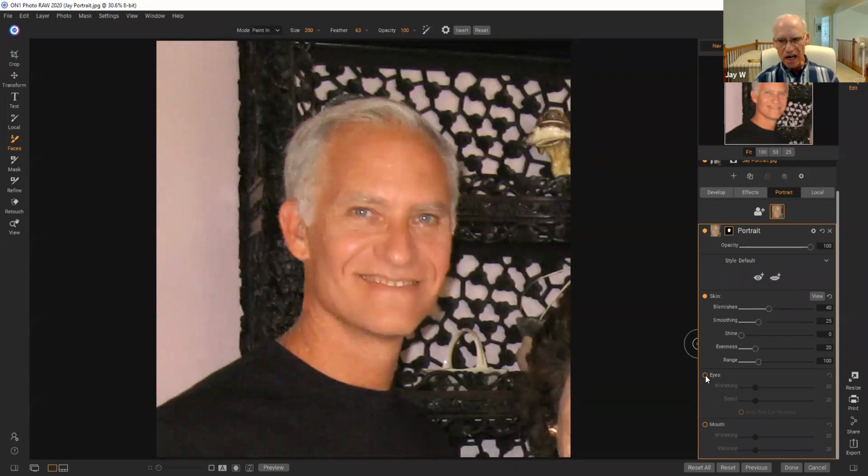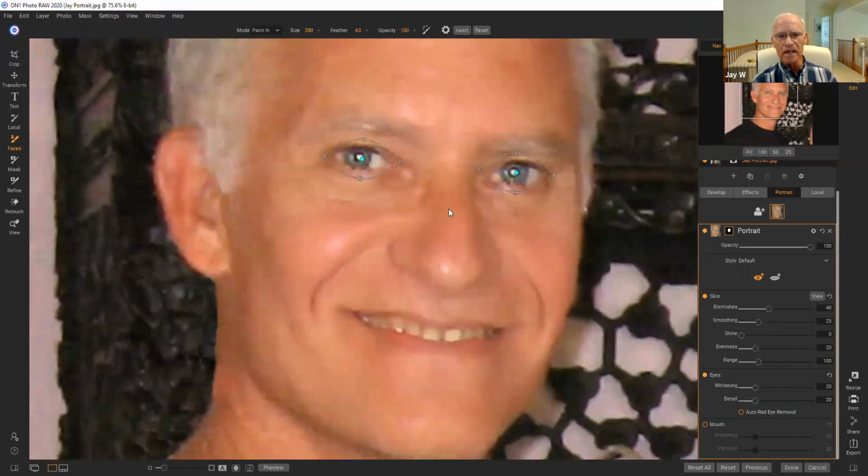Next is eyes. We click on eyes. The app is going to ask, where are your eyes? You can see down over here, it says click on the center of each eye. So we click once, and it puts a little blue dot there, and we click again, and it draws a little map around each of the eyes. Now at this point, it's worthwhile zooming in. So we're going to zoom in on the eyes.